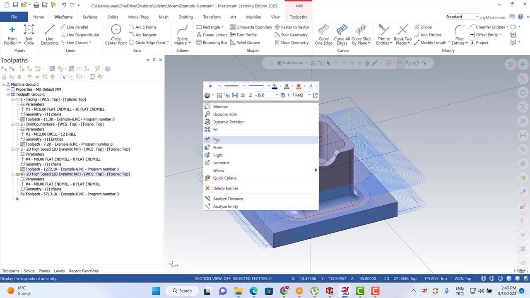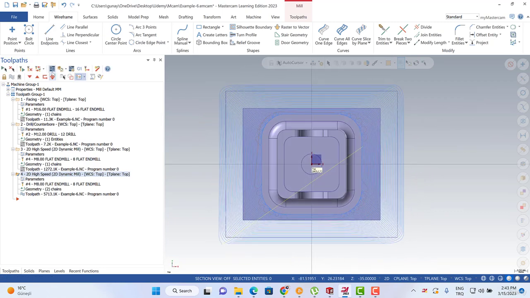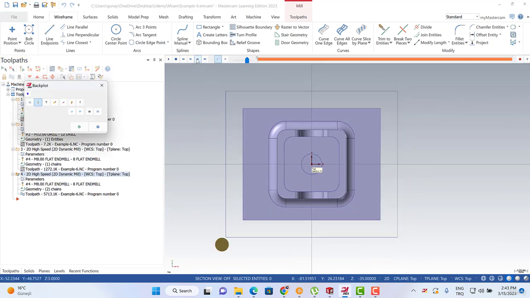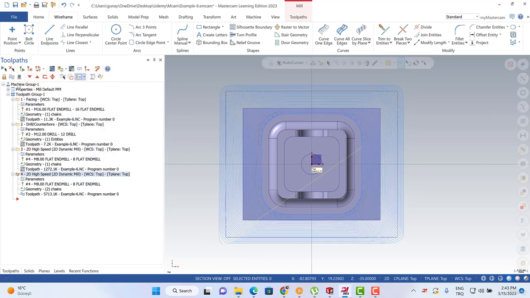And then it's okay. Let me turn back to the top view and backplot simulation. Let me turn to here, and then we're going to see that our toolpath is calculated like this. So actually that's also not good for us.